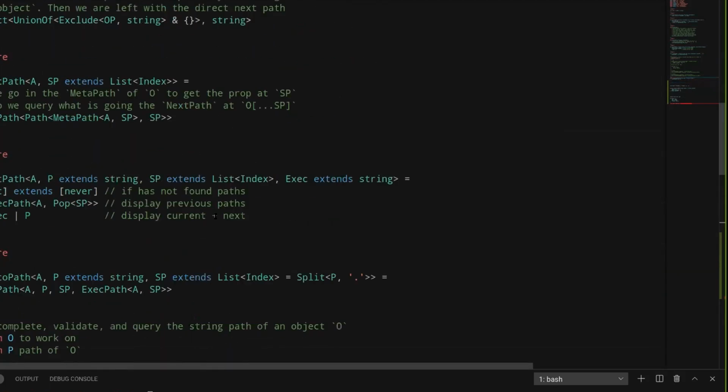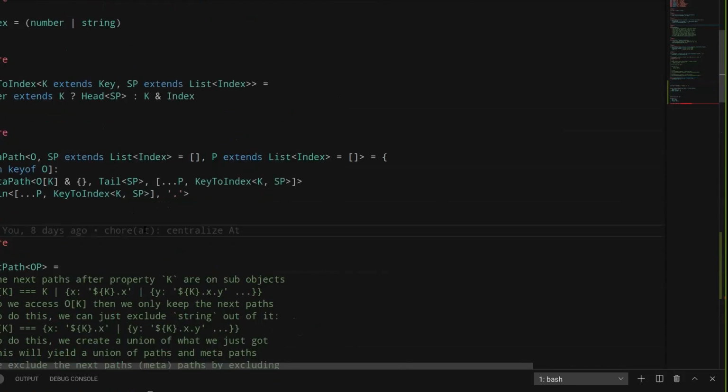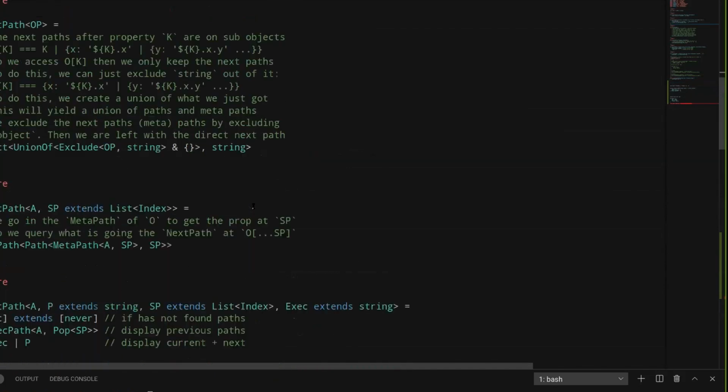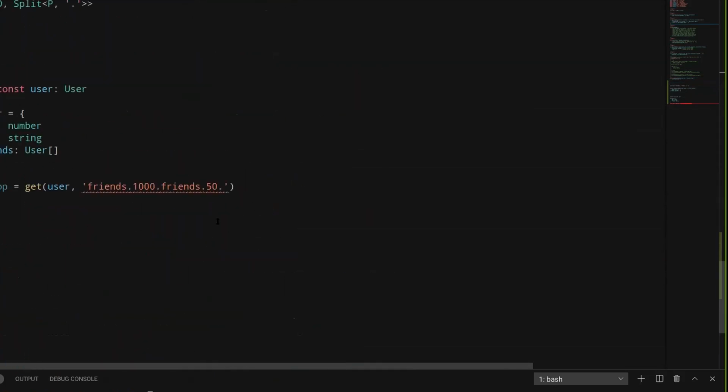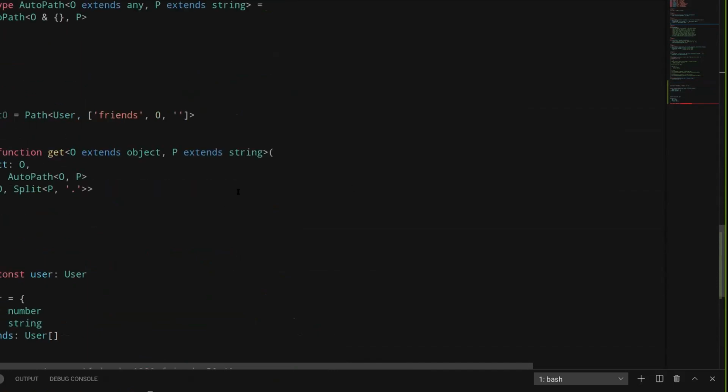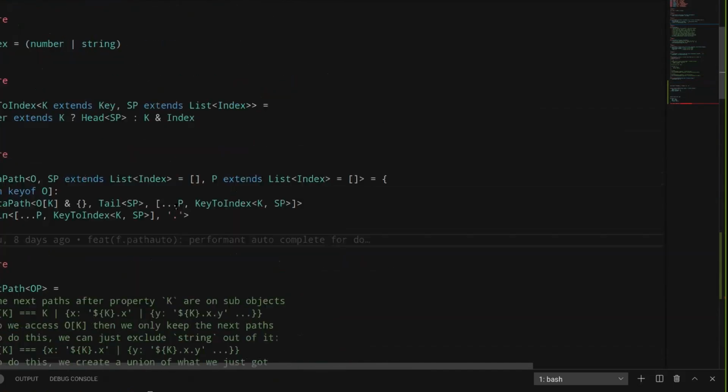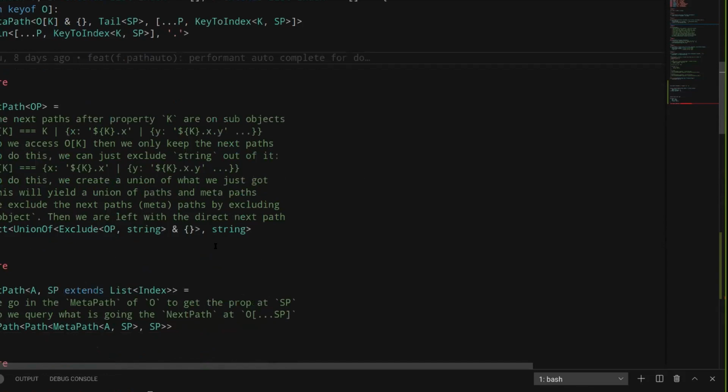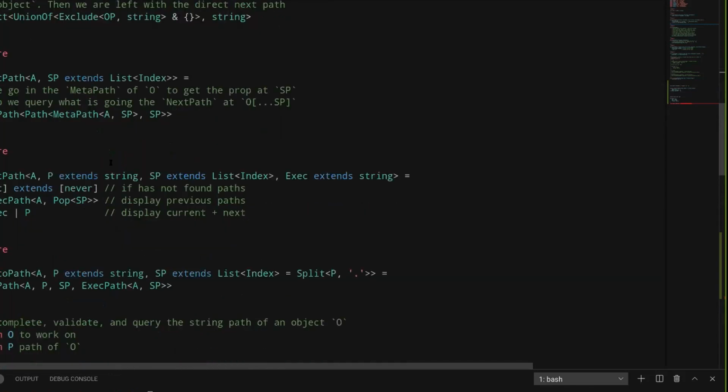So yeah, this is actually the complex part that processes the user and concatenates the paths, replacing the actual properties by the next path. So when you access the property, you get the next path, and you can go deeper and deeper. So you reconstruct basically the path again. For the auto-completion on the other hand, you do two things. One thing is that you calculate the return type, but also in the input type, you are typing that properly so that the auto-completion works.